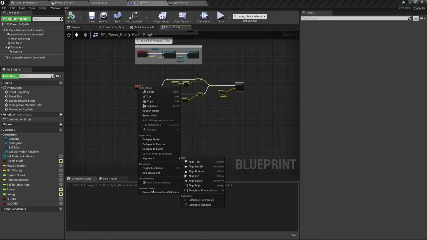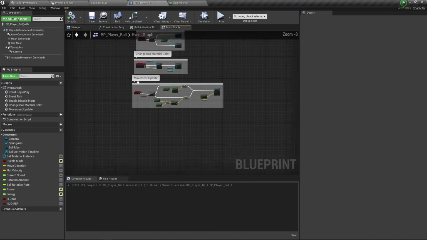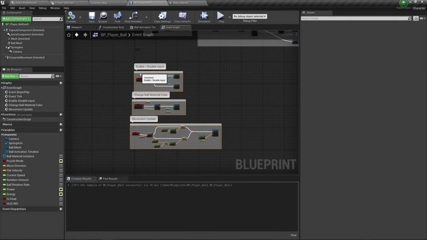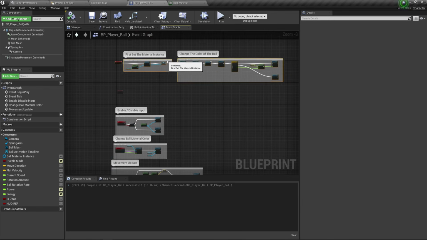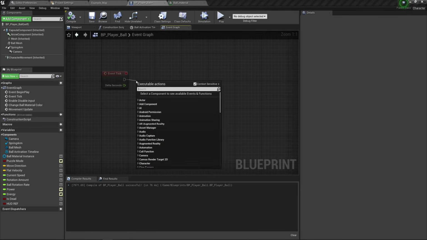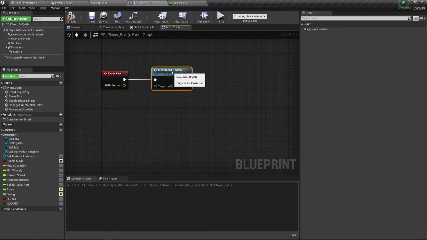And I'm going to right click on this, create a comment from section, and this one is going to be move update. There you go, and you can compile and save this. Now the last thing that we need to do in order to make this work, to run it, let me just move these comments or these sections over here and probably move this a little bit up, because now over here in the tick event is where we are going to call the movement update. There you go, because the tick event is called every frame.